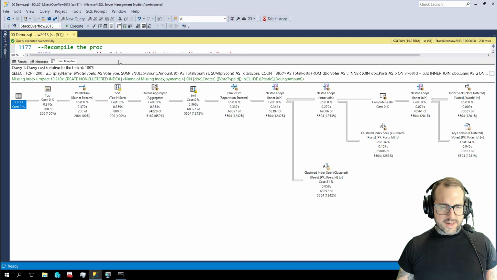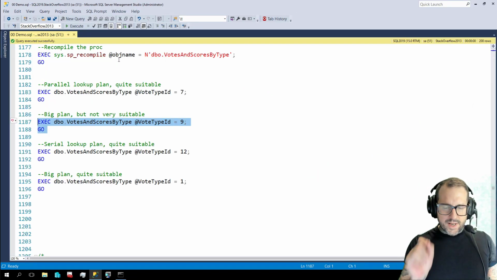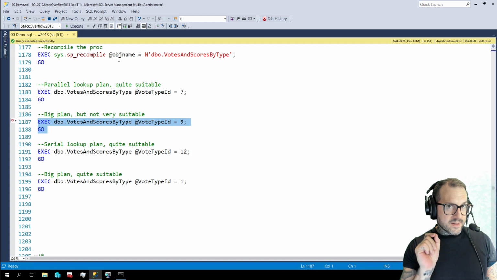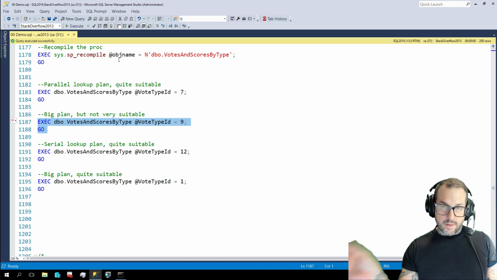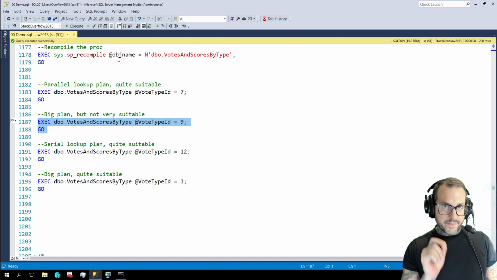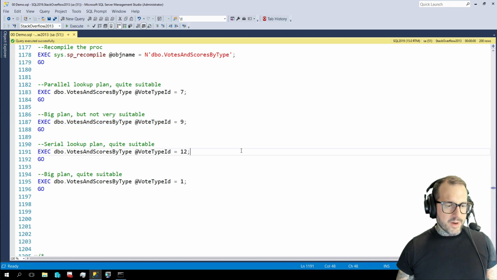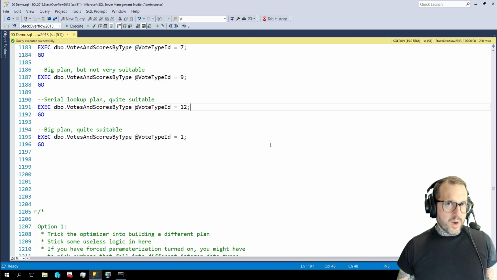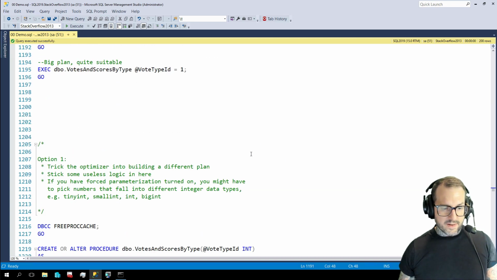So it's interesting that if we were to use recompile here, vote type ID 9 would actually get a worse execution plan made specifically, tailored exactly for it. So recompile is not only obfuscating for the plan cache, but recompile can actually make some queries worse. Because SQL Server made a good guess about plan 9, and it came up with an execution plan for it, but plan 9 actually did better with the plan for vote type ID 7. That's a very interesting thing to think about: we might have to test some queries with different execution plans in order to figure this stuff out.